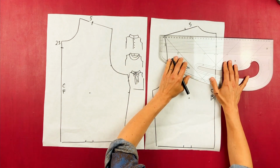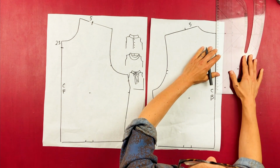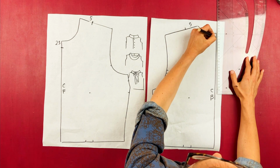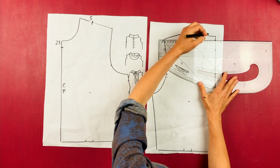And then on my center back, I don't want to go too far down because I want to keep it quite fitted. So I'm only going to go just over 1 centimeter, so about half an inch. And then I'm going to redraw my new neckline.